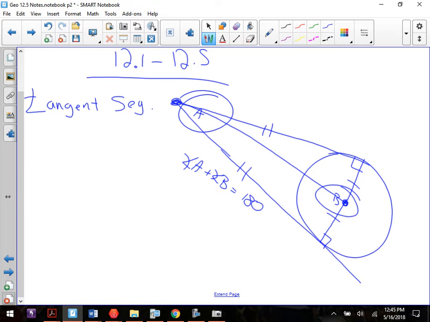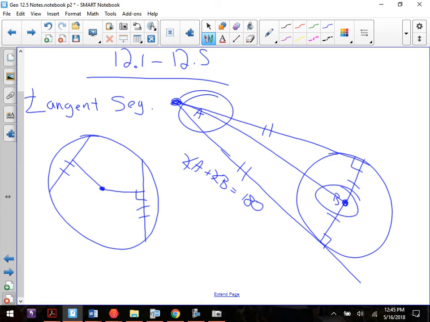Also within the tangent stuff, then it started to get a little bit more to the internals, where if you had chords, if you had congruent chords, that meant that they were always equidistant to the center. If you had congruent chords, then you also had what were called congruent arcs. So if you had the same size chord inside of a circle, you had the same size arcs. And then that led us into one of the first weird-ish style problems that we did. And that was the one where you had the perpendicular to a chord problem.